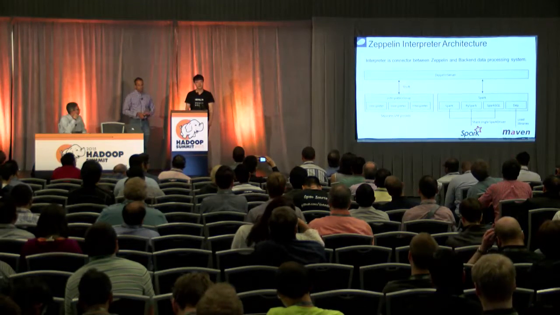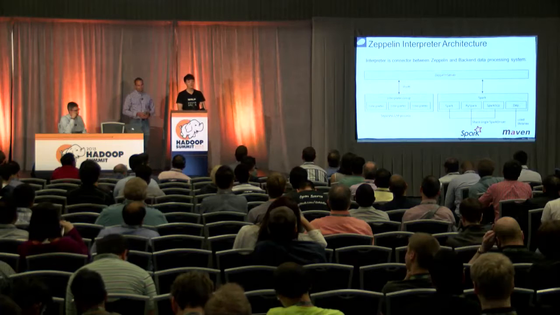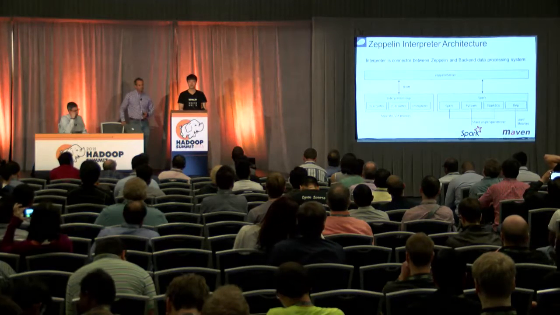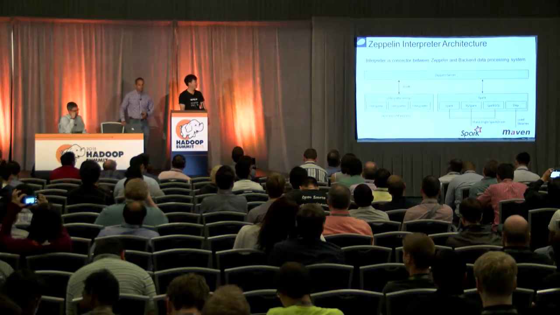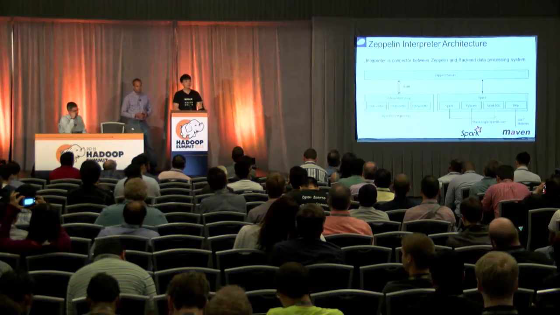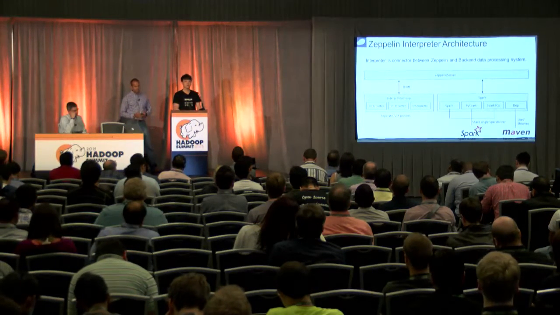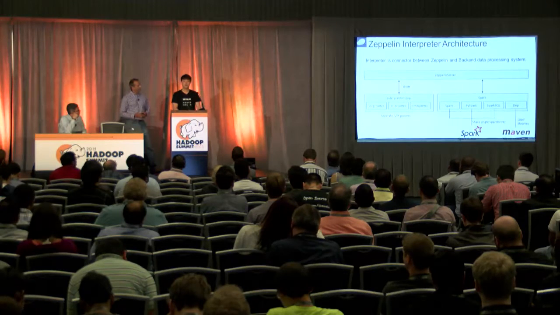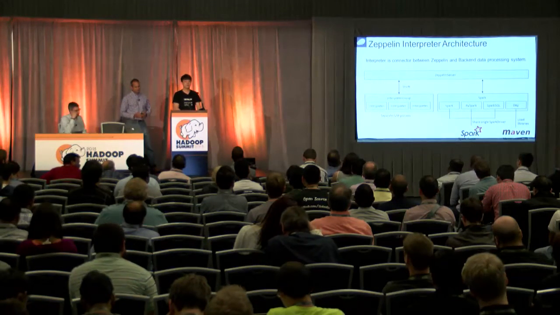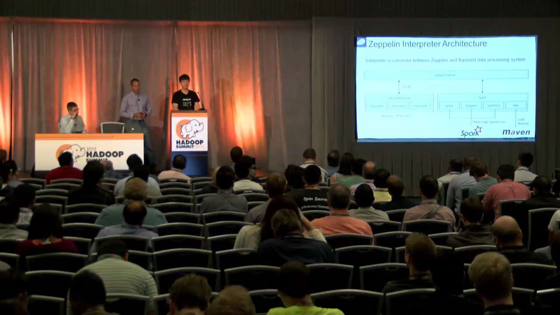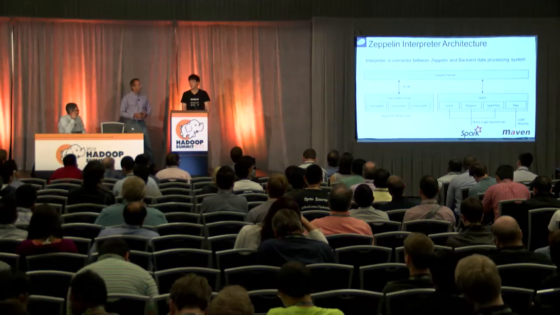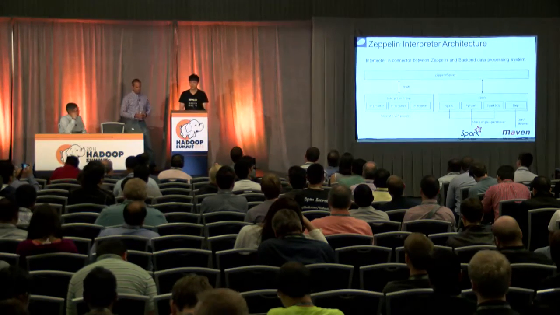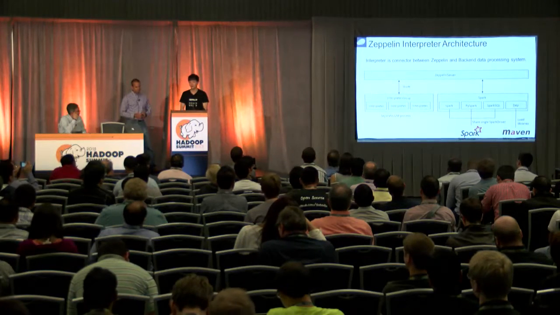The interpreter implementation is a connector between Zeppelin and the backend. For example, the Spark interpreter group has multiple interpreters, including Spark, PySpark, Spark SQL, and a dependency loading interpreter. Because they run in the same process, they can share resources. For now, the same Spark context is shared across the Scala, PySpark, and SQL interpreters. So it really helps to create a new backend and integrate it into Zeppelin.